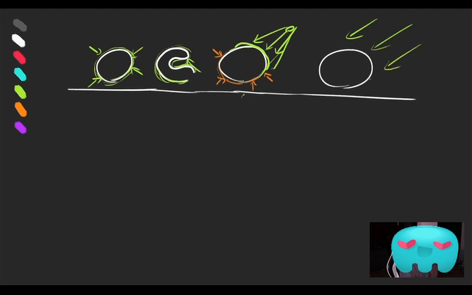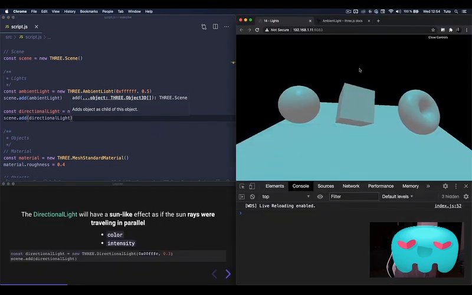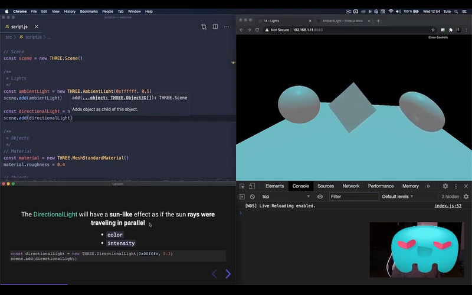And it goes up to our meshes and just illuminates the specified part. If it's on the side, which is the case right here, we cannot see much. If it's on this side, it will be much more visible, and on this side, not much visible, and this part, we have nothing, right? So yeah, it's like the sun. The sun, we interpret it like this, at least. The rays are going parallel to the earth, and we get this effect.